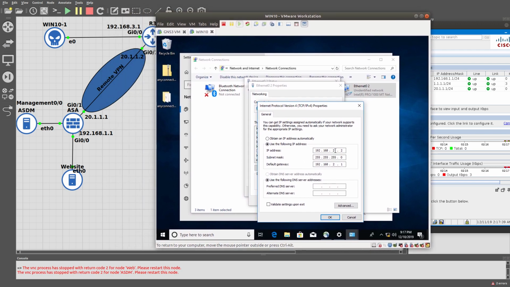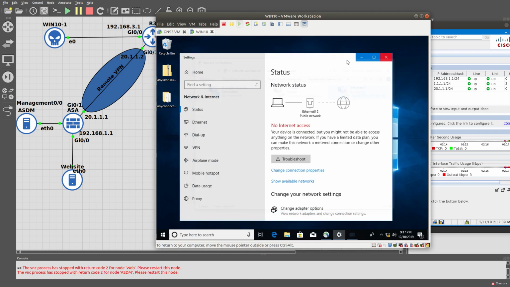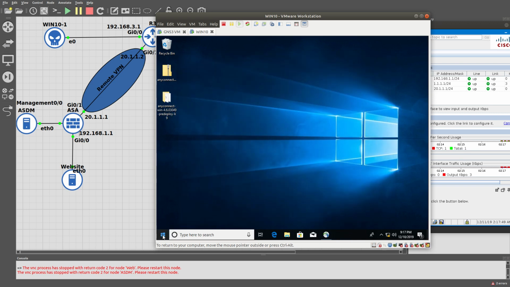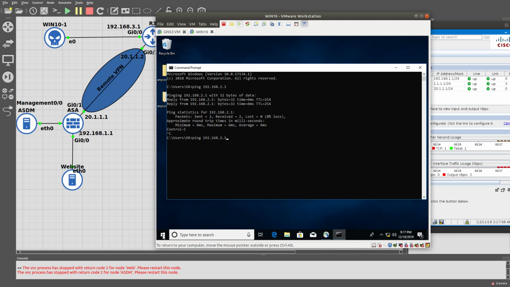This needs to be 3.2 and that 3.1. Good. After that has been configured, we should be able to ping 192.168.2.1. Good. And also that 20.1.